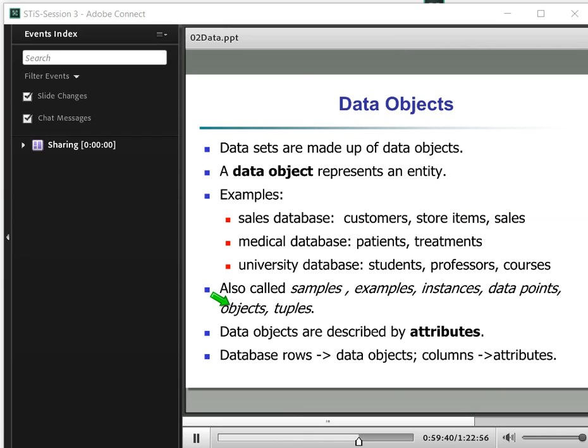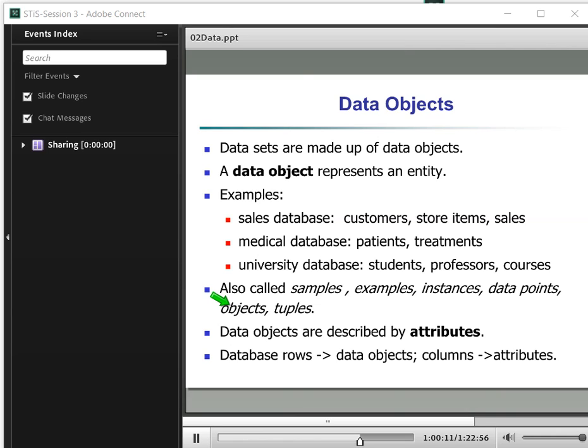Okay, but before all of these, I have to prepare some basic introduction about data objects. What are data objects? We say that all data in data sets are arranged in data objects.